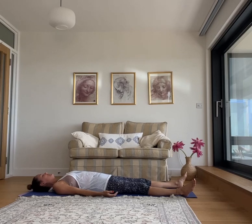I'm relaxing my facial muscles, my forehead, eyebrows, eyes, cheeks, nose, mouth, lips, teeth, tongue, jaw, back of the throat, the ears, the brain, back of the head, the skull, the whole of my head is relaxing. The whole of my head is completely relaxed.